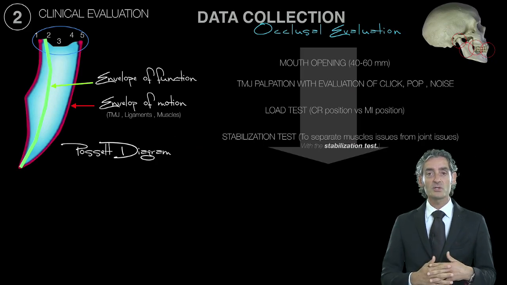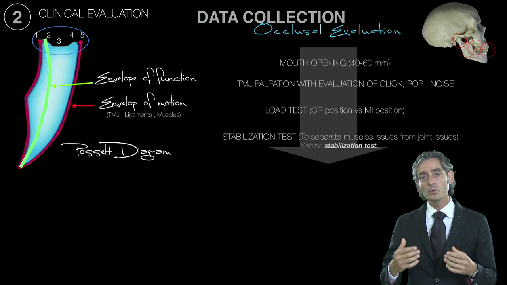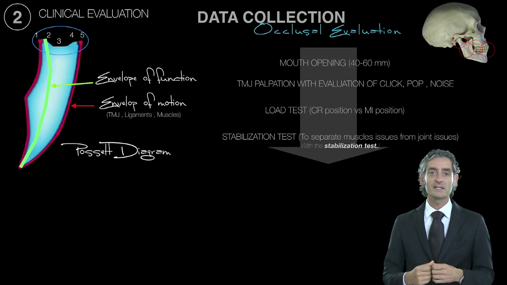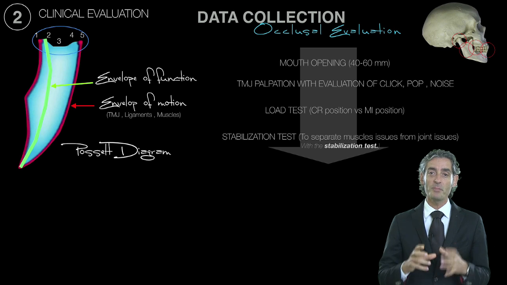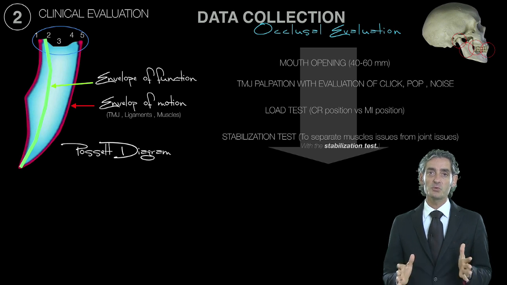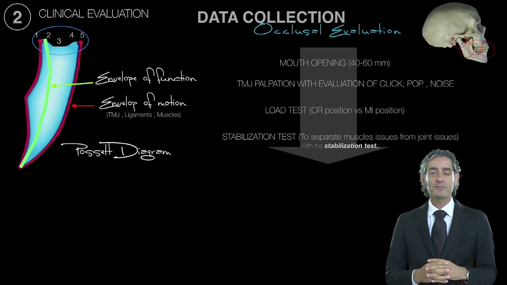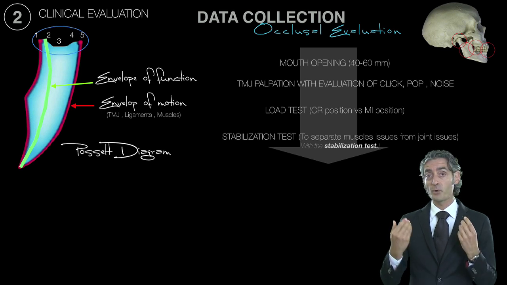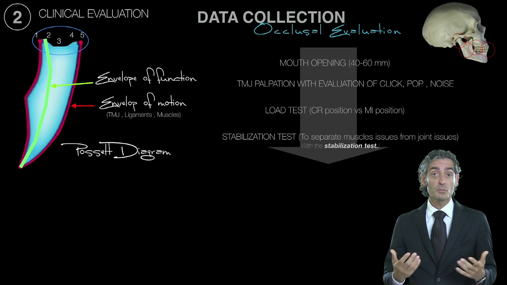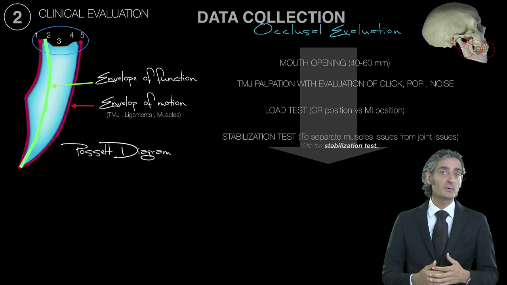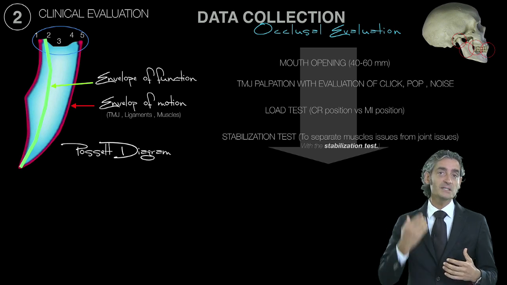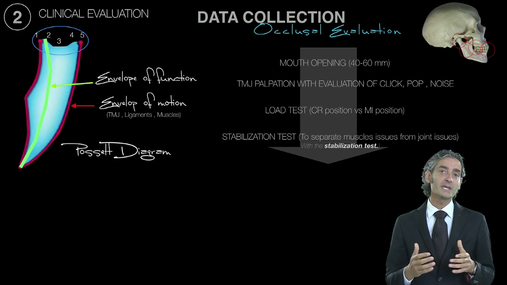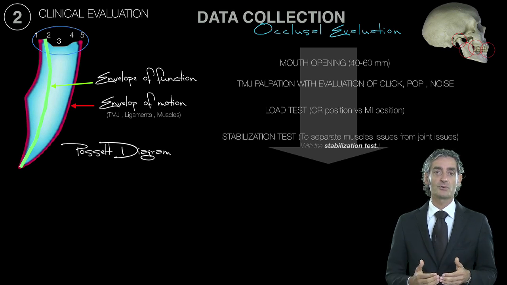Moreover, when we start to make our occlusal evaluation, what we want to start to evaluate is the mouth opening. We know that it's normally between 40 to 60 millimeters. And for us, it's really important, for example, to detect if there is any kind of problem in the TMJ, but much more, because if we have to do, for example, a guided surgery with tilted implants in the back, if we don't have a proper mouth opening, we cannot provide this kind of surgery.